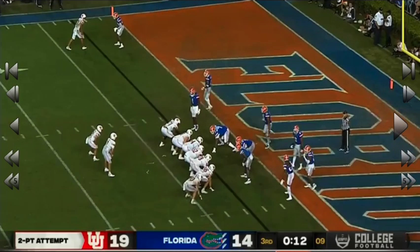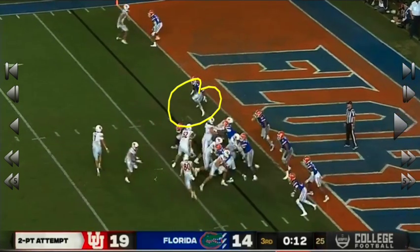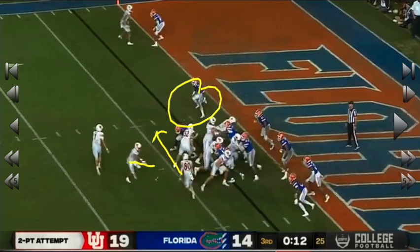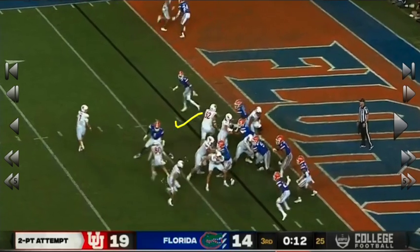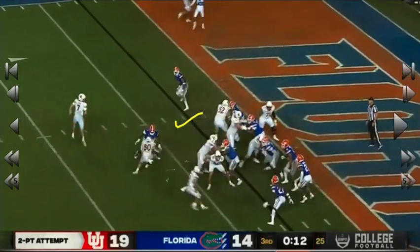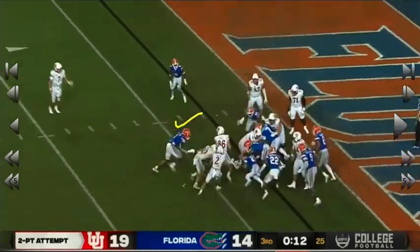2-point conversion. Again, we're going to highlight Cox because he is going to blow this play up. Here's the play. Utah is going to get cute, and they're going to try to run a handoff to the running back and this little jet sweep to their best player here, 80 to Kuthi. And here it is. There's the little toss, and Cox reads this perfectly. Is setting the edge now. Nice job, by the way, Cox. Way to pop out here and set the edge. Here he is. And that play's dead. They fumble it, but forget it. It doesn't matter. He's gone. He's done. He's erased. They're not going to get it. So great job there by Cox.